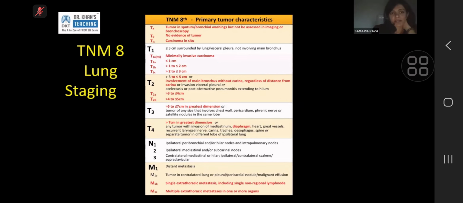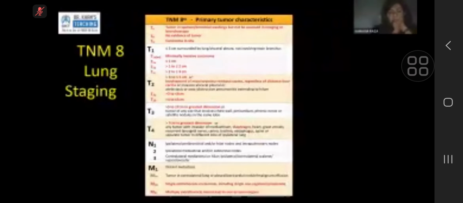This is supposed to be revised, and the TNM 9 is supposed to come out in 2024, I think. But this is what is practiced right now. We don't expect you to know this by heart for the first year. There is a trend away from memorizing staging for main tumors, but it is helpful to know this at the time of reporting, especially when you are reporting an acute or an on-call scan.